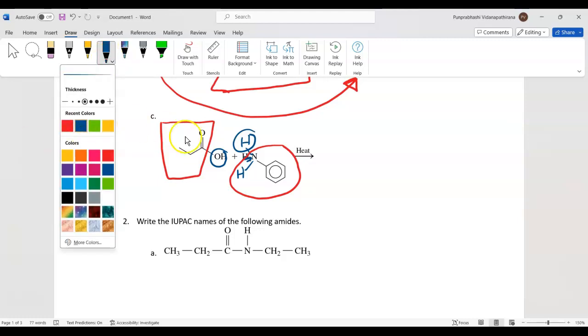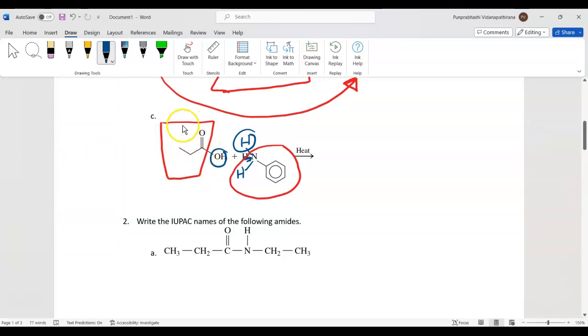So I'm going to draw the carboxylic acid fragment, the same atoms as I see here in the amide. Okay, this is the carbon, right? Now, this is the amide bond, carbon and nitrogen. This is the nitrogen atom that I just copied here because this carbon will bind to the nitrogen atom to make the amide bond. Nitrogen and this one hydrogen atom, and then the benzene ring.